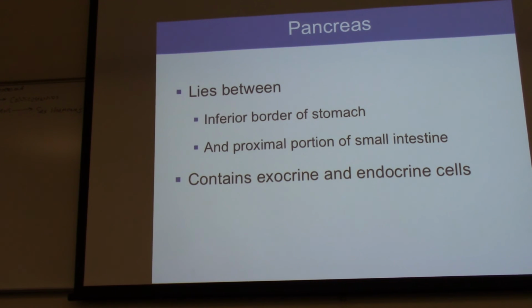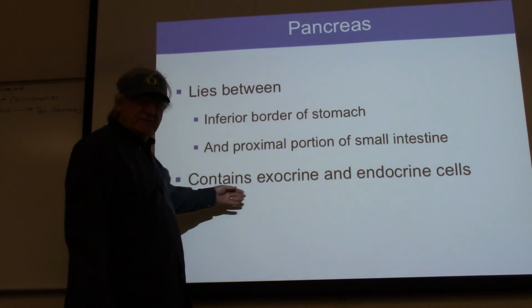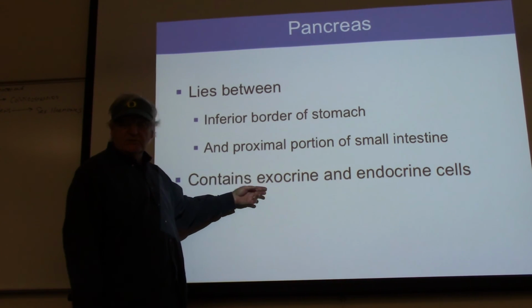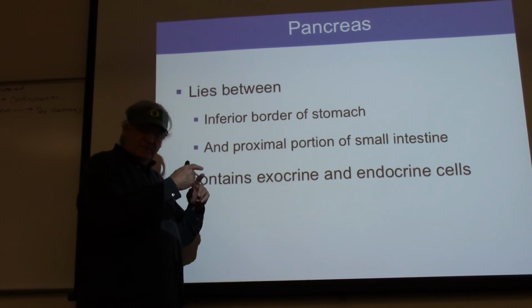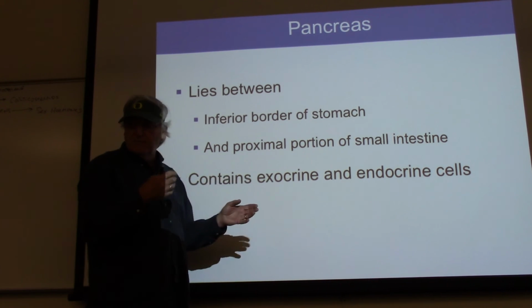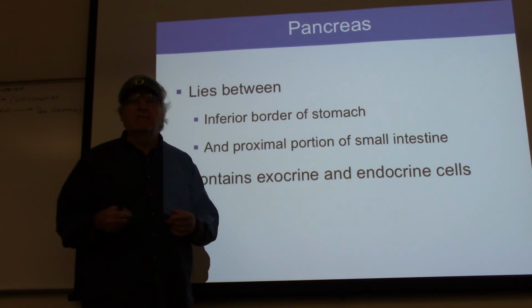Let's talk about the pancreas next for a few minutes. The pancreas is an organ that we will talk about again when we get to the digestive tract in 233. The pancreas has two major functions. One is an exocrine function, and remember what exocrine means? It means there's a duct, right? So an exocrine function, there's a duct that runs down the length of the pancreas and collects all the juices that are manufactured in the pancreas and dumps them into the intestine to help you digest your food.